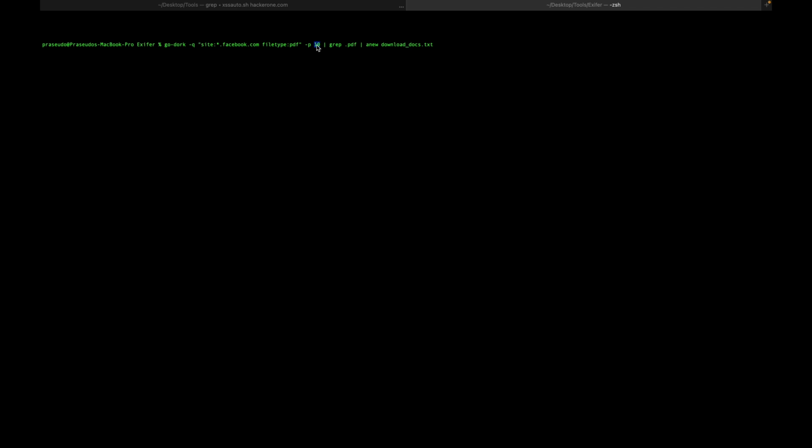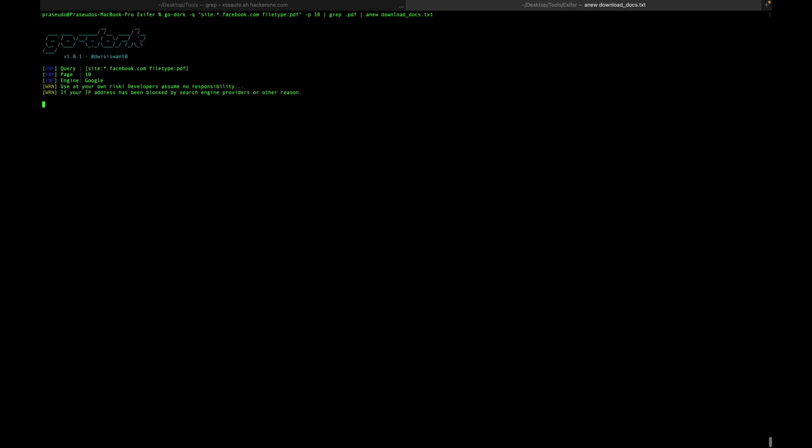You just need to give the number; if you want to crawl only 5 pages, you can give 5, or 10, or 20, and so on. It grabs only the .pdf URLs from the output and saves them in this file. After running this command, all the .pdf URLs will be saved in the file download docs.txt.